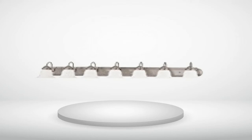We got 2 of these to go over the mirrors on either side of our bathroom. First, the good, they provide a lot of light. We use 40W equivalent LED globe bulbs and the 8 sockets, actually 16 for us since we have 2, provide a nice, bright, even light without much glare. They look nice, they are metal which makes them visibly more attractive than similar plastic ones, and the brushed nickel matches the rest of our decor nicely. And now, the not so good. Both of ours arrived with slight bends or flexes near the one end, such that the fixture does not rest flat.